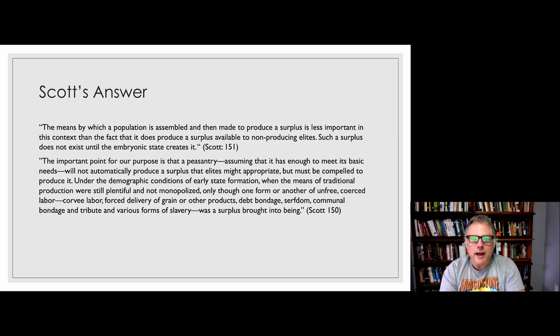So the idea is that the states come into existence. A key part of the explanation of why they come into existence is the agency of non-producing elites who want a surplus that they can only get through this form of organization. And once they figure out how to do this, they do it in their own interests. And here's the key part, and here's where the domination piece fits in, at the expense and against the wishes of the bulk of the population. The peasantry that would rather go back to its hunter-gatherer life or its pastoral life, if at all possible.